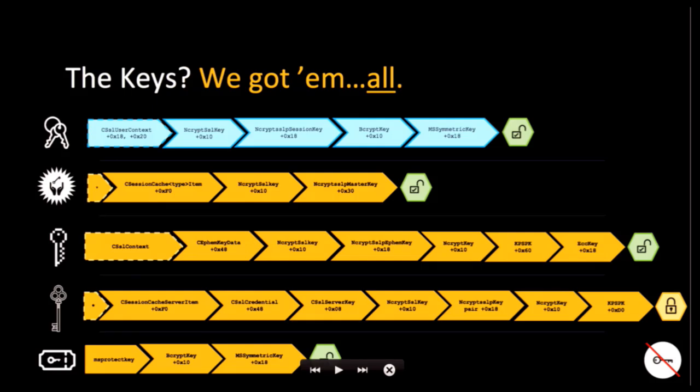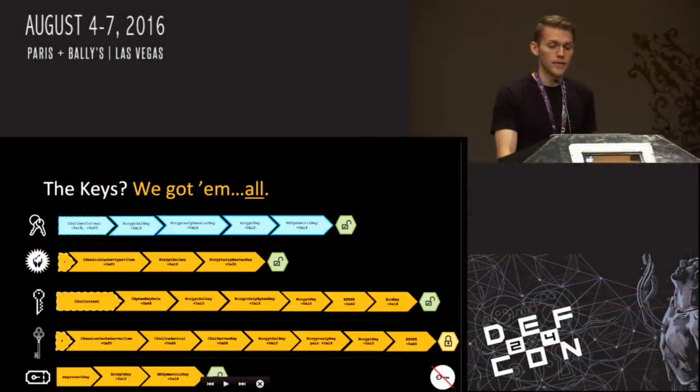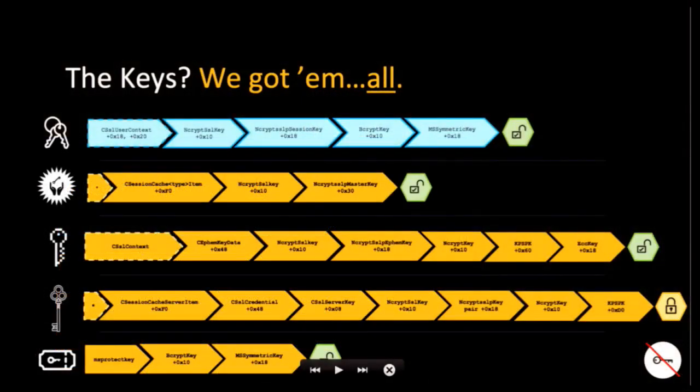And then the one other thing, obviously, is we see the pre-master key down in the corner, pre-master secret, sorry. And you're probably saying, well, you're cheating. You said everything. What about that guy? And we'll explain that too. So how do we get to that point where we have everything and we know exactly how to get to it?